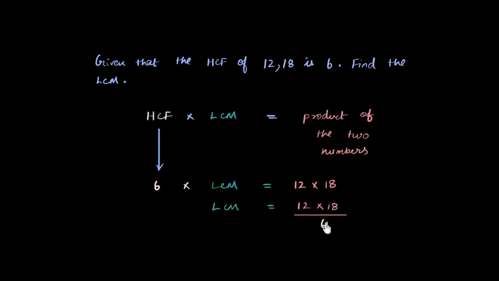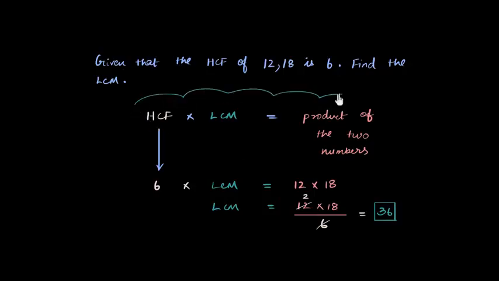And we can find the answer to that. 2 times 6 is 12. So I'm dividing by 6 on the numerator and denominator. And you'll have 18 times 2, which is 36. So the LCM of these two numbers, 12 and 18, is 36. But you didn't do it in the usual method that you're used to. You did it this time using this new property or this new result.